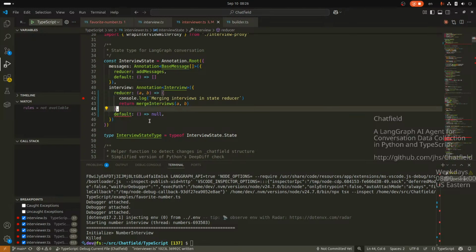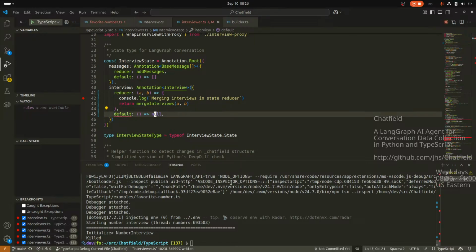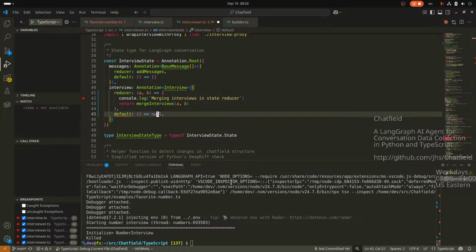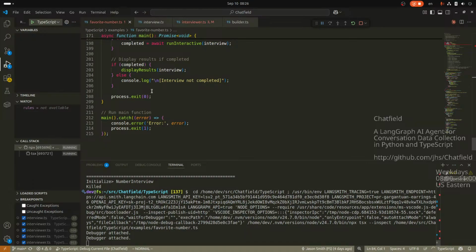Fine, it's got to be an interview, but I can pass an empty list. How about an empty object? Is that allowed? Actually, let me try this null and see if it runs. If that's a real error, then fine. I'll fix that. Ready, set, go.